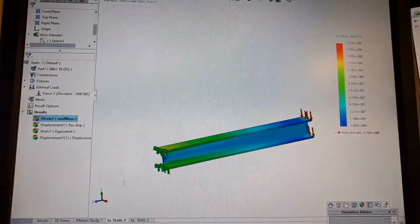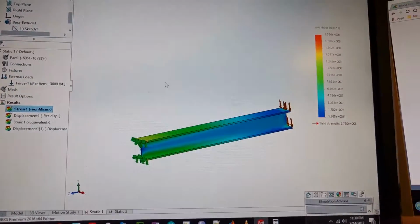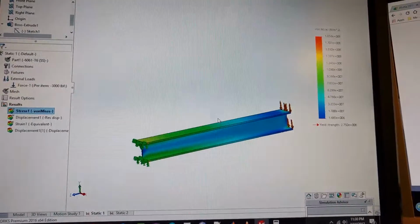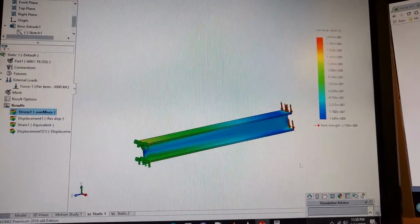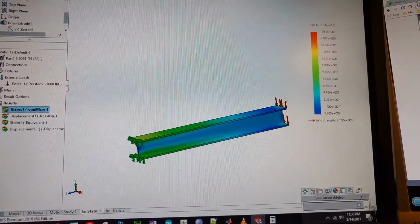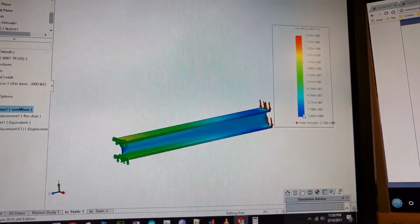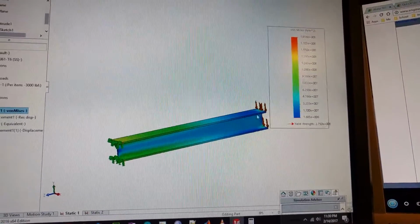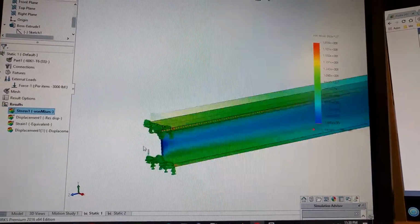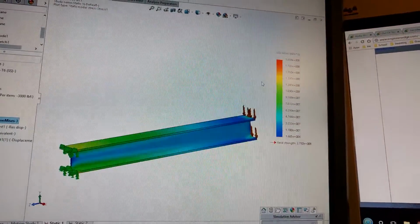So anyway, looking at this situation, first you want to look at the results from far away, hypothetically speaking, and you want to make sure that the results make sense. So what we're seeing here is our loading is over here. We're not seeing much stress because we're in the blue region, right? The lower region of the von Mises stress. And then as we get to the left side, we're getting to the green, and maybe at the end we're getting some red. So we're seeing a lot more stress on the left-hand side, right?